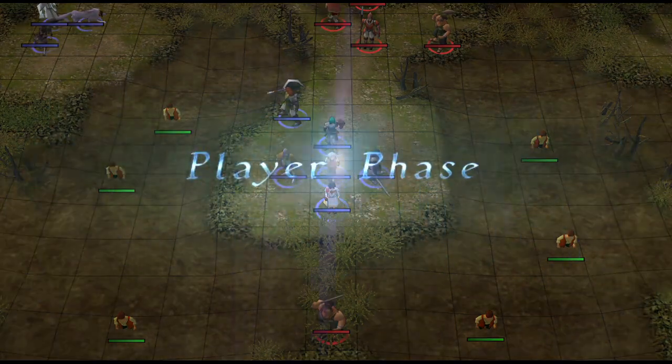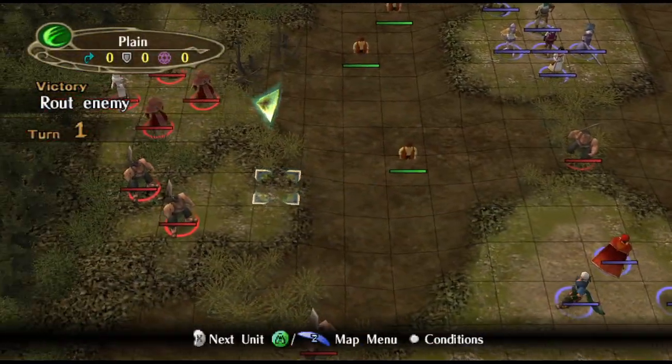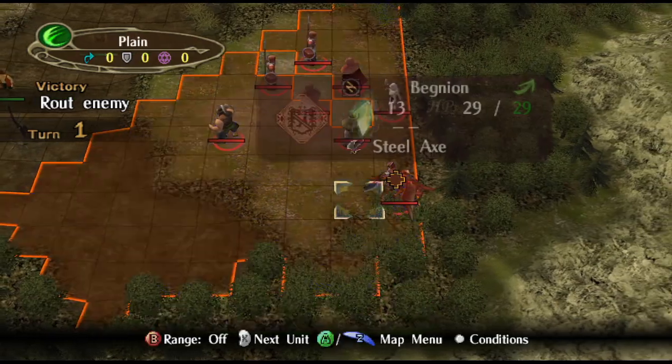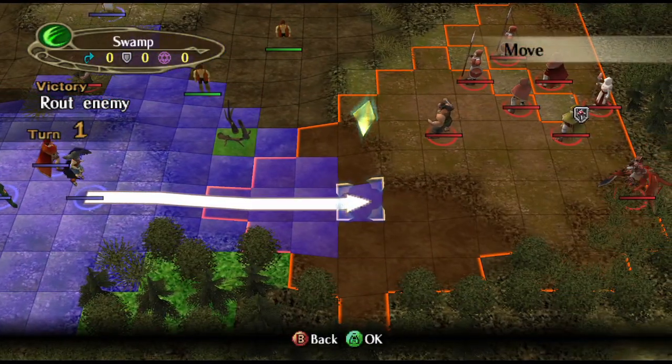Going to get right into the chapter here because we set it all up last time. So let's see how many of these green units we can save. Now, I kind of have Vika set up in a position where she can bait the Wyvern.